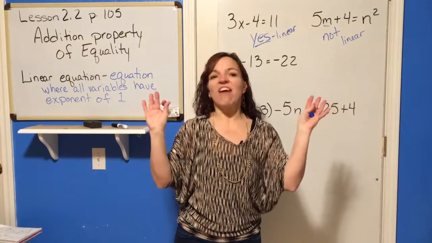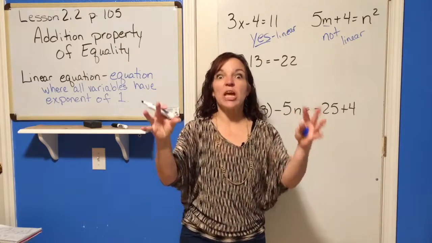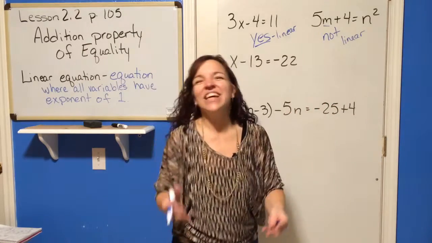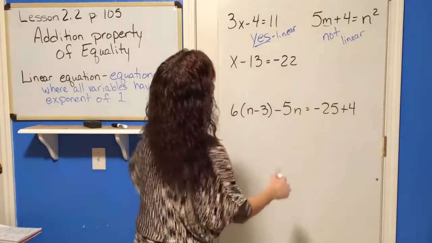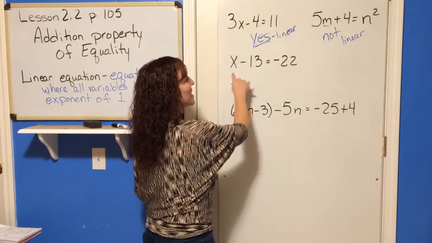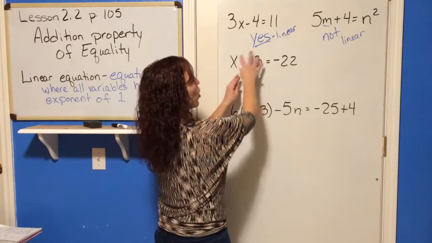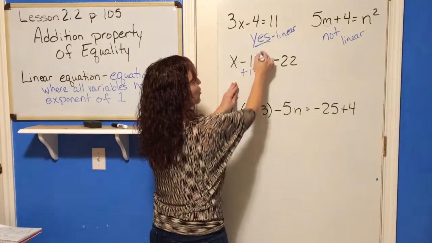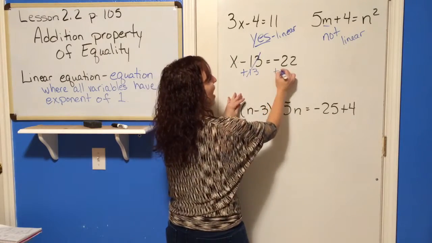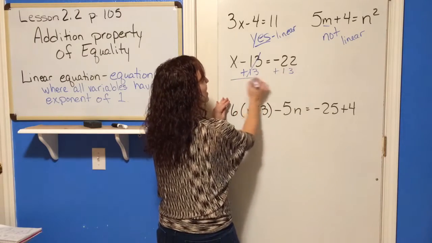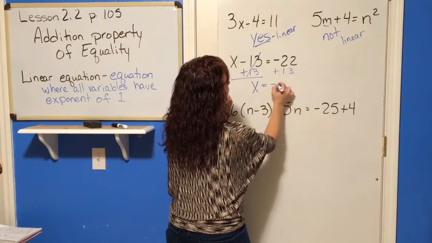So you can do whatever you want to that equation, to that scale, as long as you do, I love this, the same thing to both sides. All right? As long as you do the same thing to both sides, you can do whatever you want to that equation. So in this case, I'm looking to see, x has got an extra negative 13 here. So if I add a 13 onto this, that 13 goes away. And I can do that as long as I do the same thing to both sides. So if I add 13 to this side, now all of a sudden on this side I have x, and on this side I have negative 9.